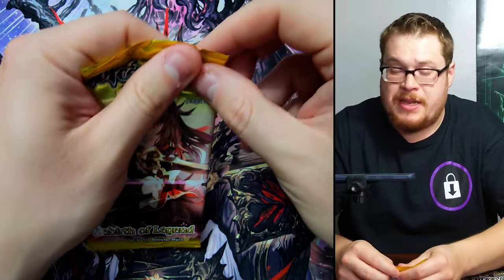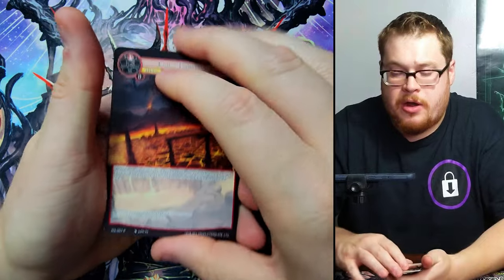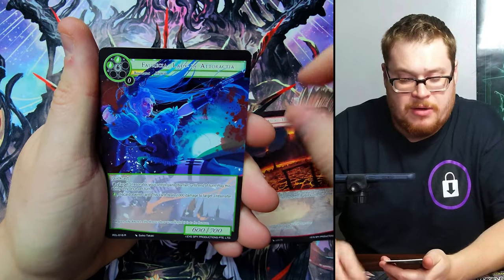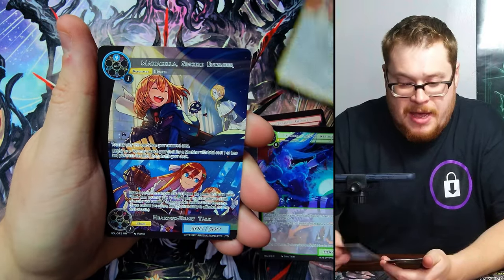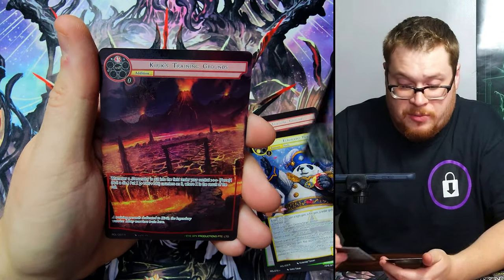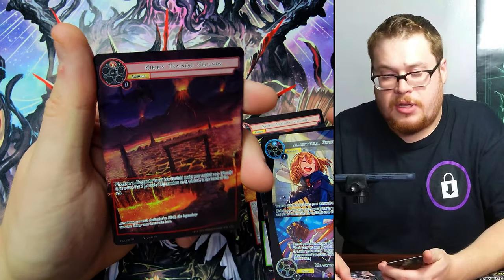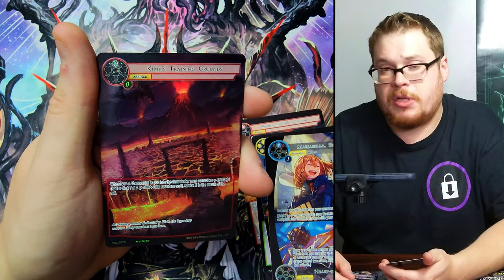Next pack, let's get into it here and find some more cool character cards, which would be nice. Man, is there anybody else that I'm missing? I don't even know. Mirabella, another good card to get, even in a non-foil. I'll take another one of those, though. Kirix, just Training Grounds. I don't think this one's got a ton of value. It's got a couple bucks, maybe like $3.